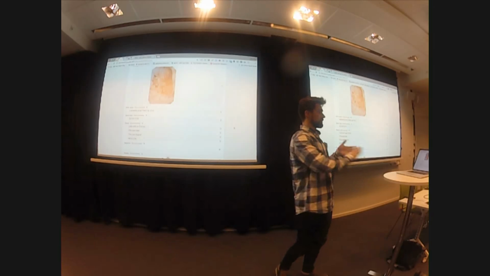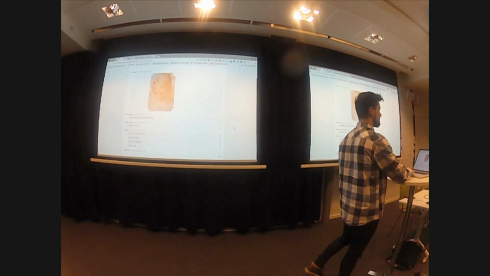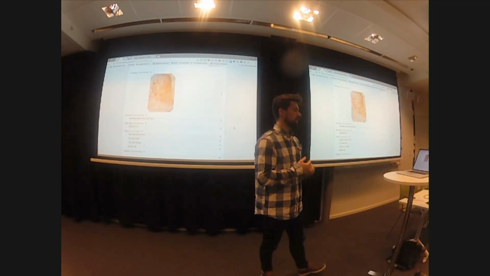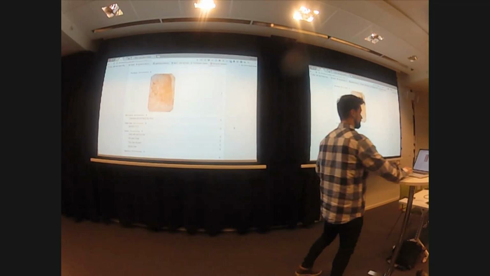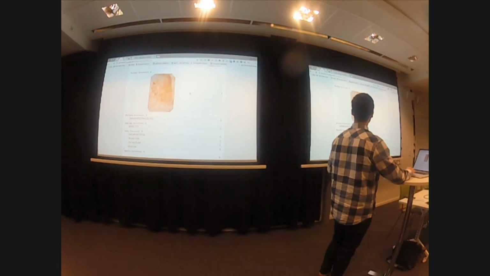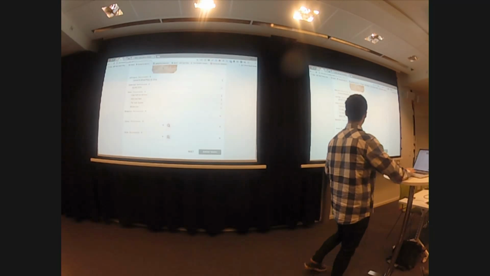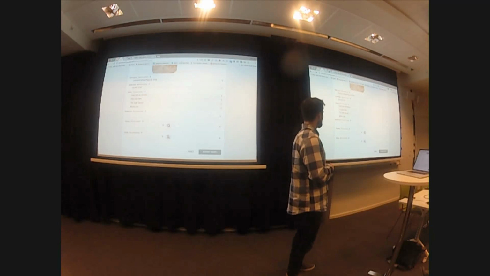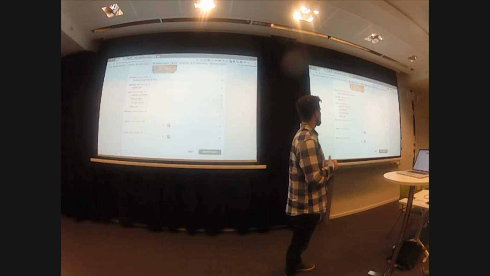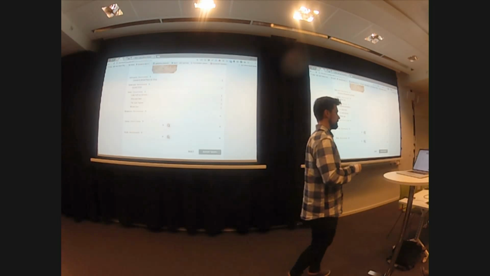So a first attempt to show this in a different way in a form was to make them non-editable. So they are not editable right now, the values, because they come from an external source. And I've added some properties from the FOAF vocabulary into my template in order to enrich the information about Leonardo da Vinci.